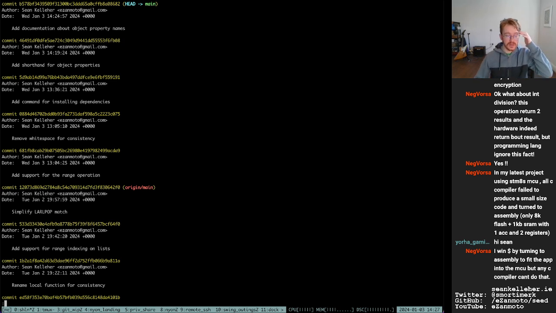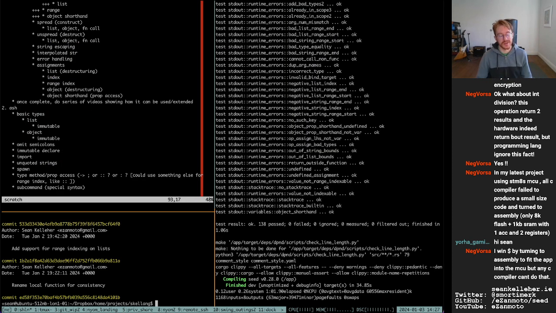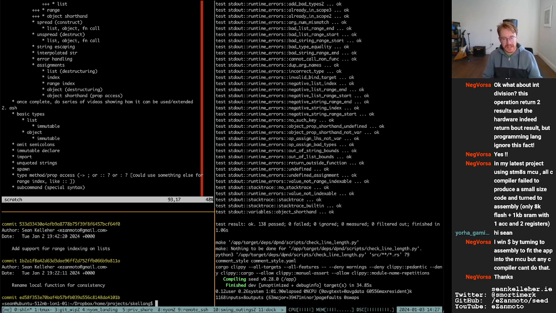So added the range operation, a little bit of cleanup, and adding the shorthand for object properties. And an interesting discussion about CPUs and instructions and things like that. Like I say, it's been a long while since I've looked at anything to do with CPUs and assembly language, so I'm very rusty with all of that, but it was interesting to dive back into that. Yeah, thank you too. And so yeah, that's basically it for today.